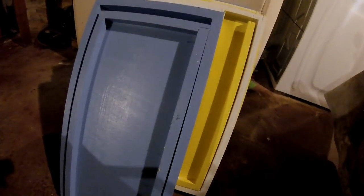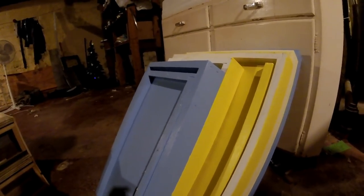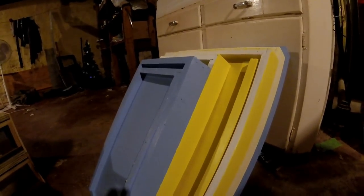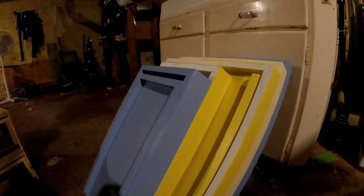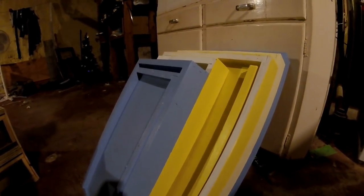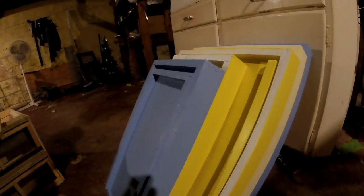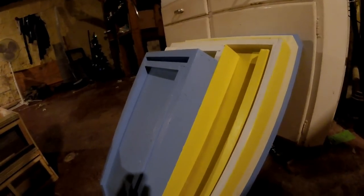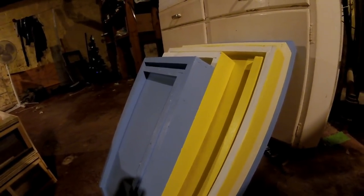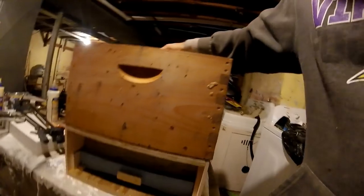Each top will have aluminum cover on, but the top and the bottom match, and that'll also be sort of an identifier for my bees as well. So that's another project that I was working on, and then I've also made half a dozen 4-frame nukes and 4 or 5 or 6 5-frame nukes as well. So been busy. It's been quite an enjoyable experience. Frustrating at times, but I enjoy doing stuff like this.